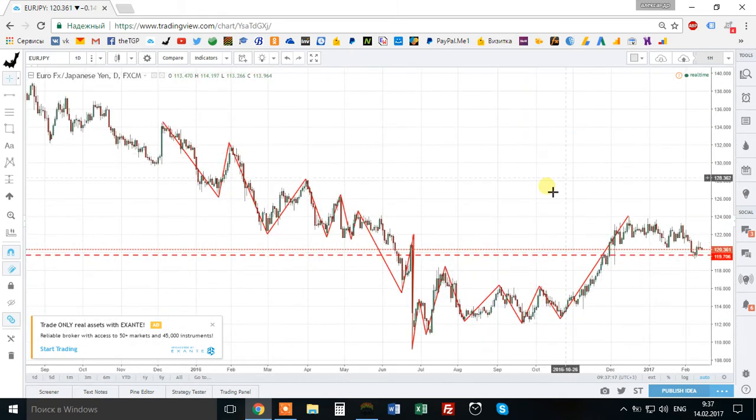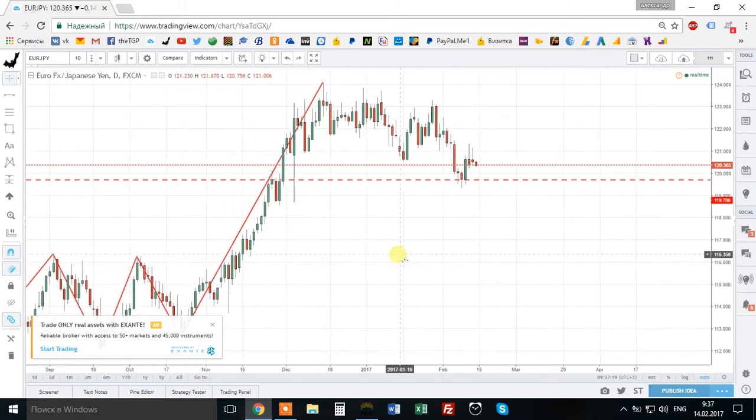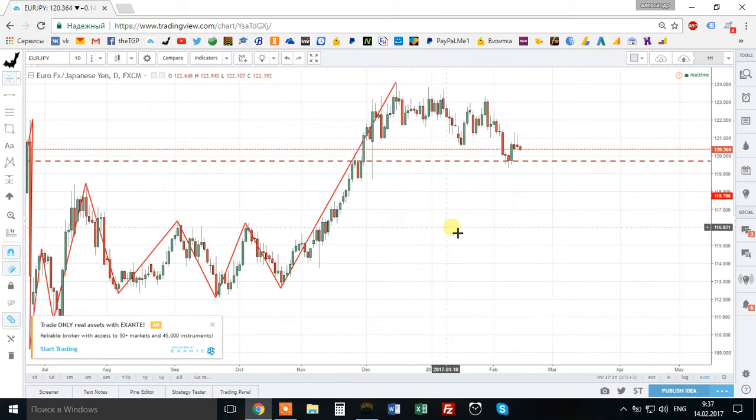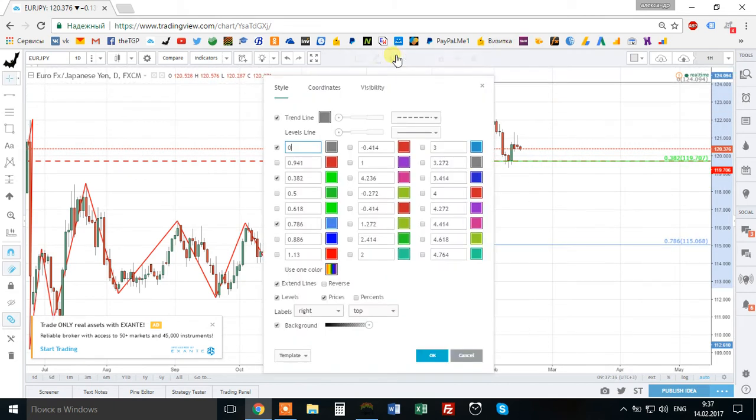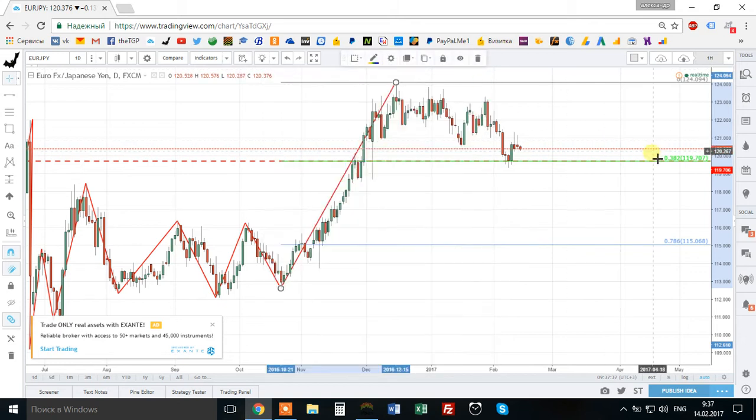Okay, let's continue then. So we have this level. What other confirmations? Some structure traders may step in here. Yes, if we stretch our Fibonacci from swing low to swing high, and let me enable 382, it is here. It coincides with this level. So other traders that are trading 382 may step in here as well.